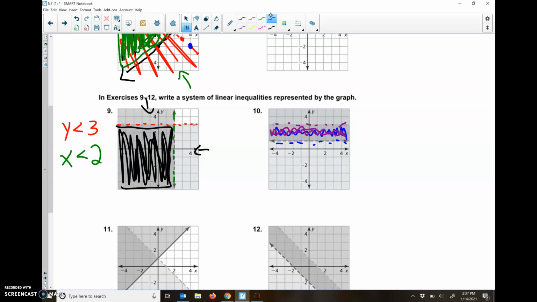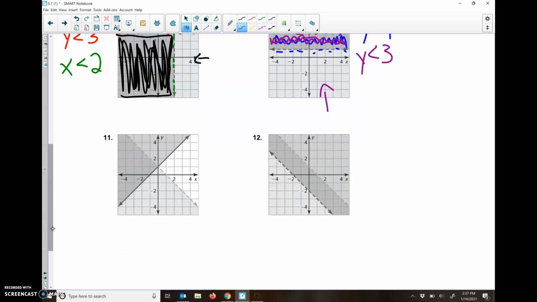So if I do that blue line, it looks like it's going to be y is greater than 1. If I do that purple line, it looks like it goes down at 3. So y is less than 3. So my answer is somewhere between 1 and 3. But again, there's a lot of numbers that are greater than 1, so that's why it looks like this top is shaded. And there's lots of numbers that are less than 3, so that's why it looks like the bottom is shaded, because they're both shaded one time. But then really the answer is those things that are in between 1 and 3, those numbers that are bigger than 1 and less than 3.